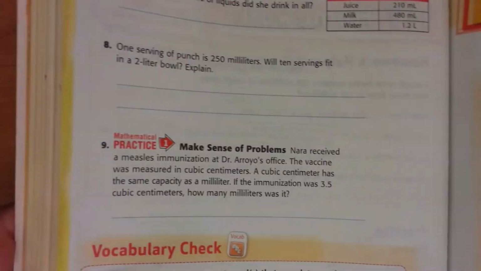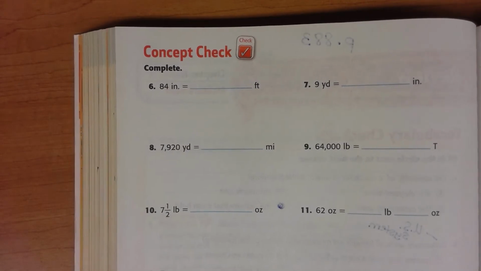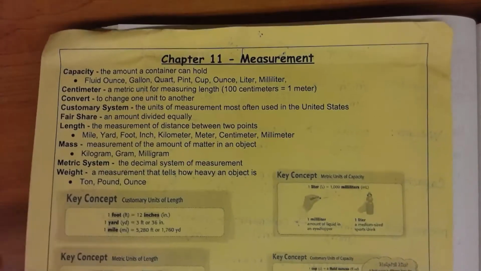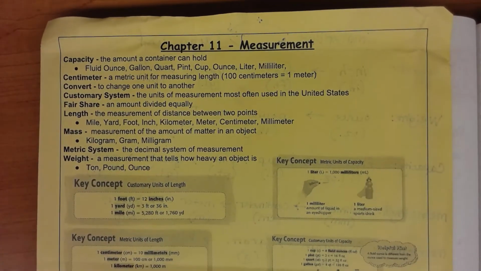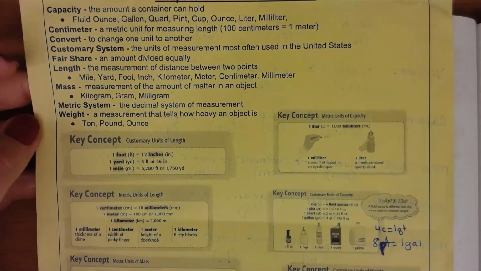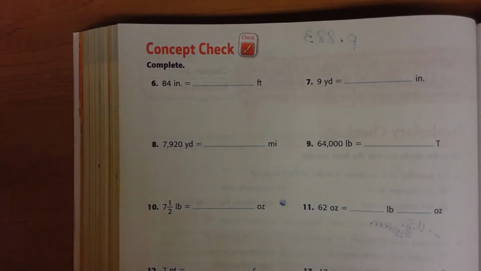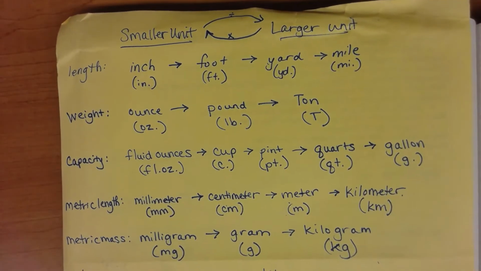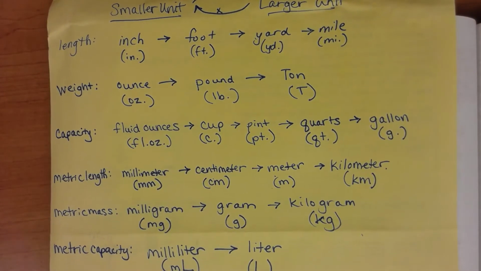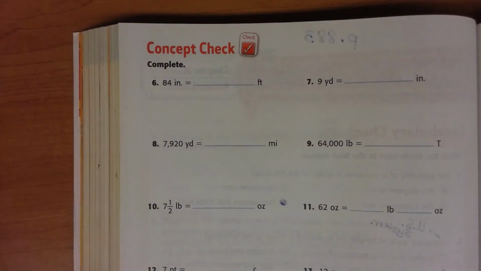Let's turn the page now and let's work with some of these conversions on page 884. You may want your notes from the chapter. I know throughout the chapter I had referred to this yellow, or we attached it as a white sheet. Some of you may have printed that off, and that's fine. You may have taken your notes for the chapter on a different piece of paper. I know throughout the chapter I had written these notes as well. So if you have those available, you're going to want to have those out during this review, and you'll want to use them for the chapter check as well. But today we'll just work on the review.